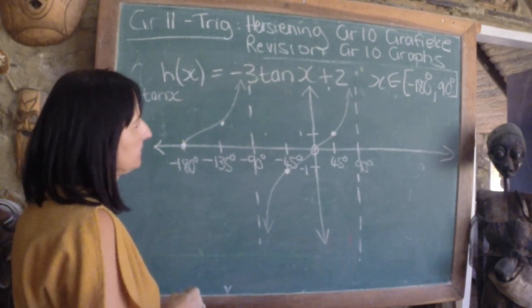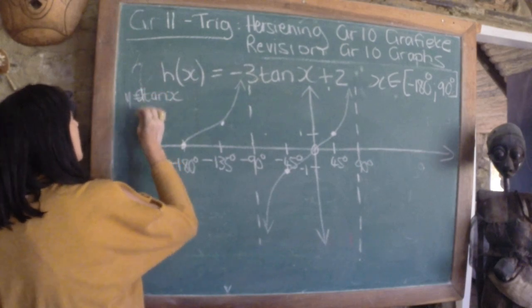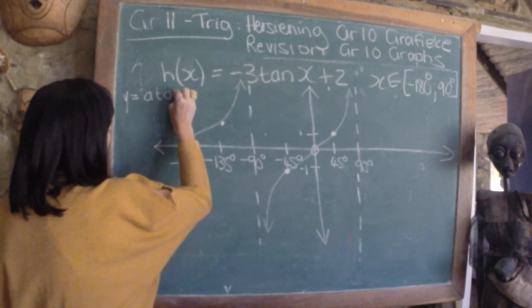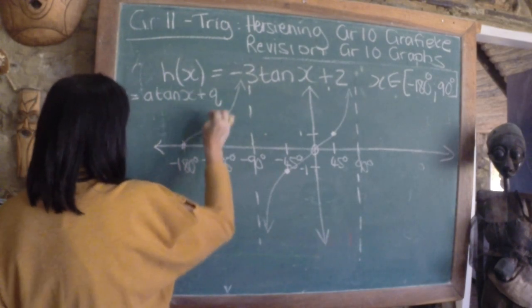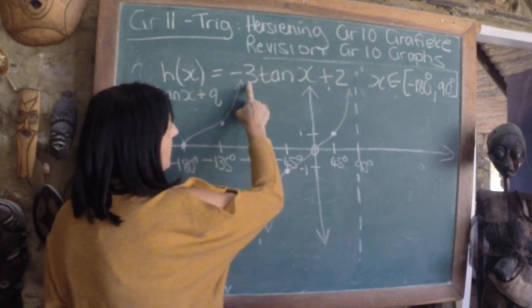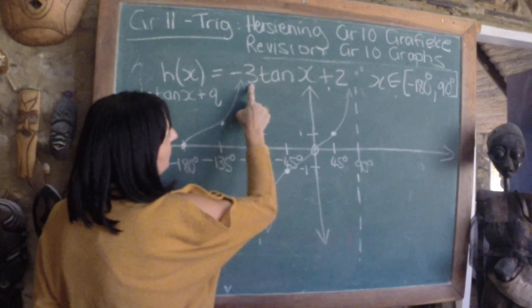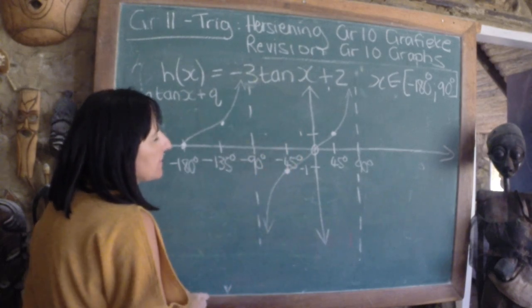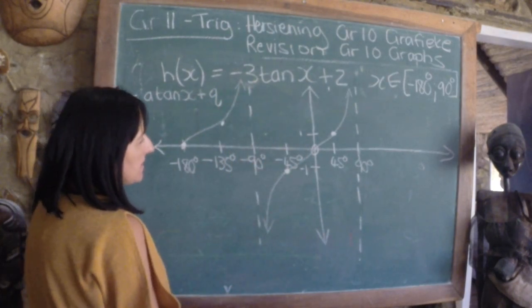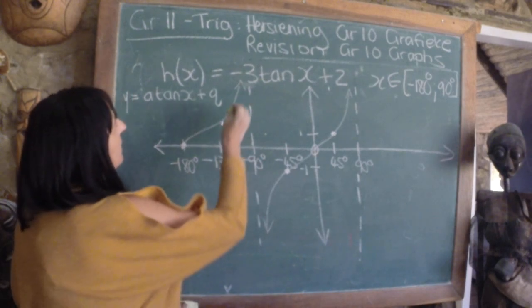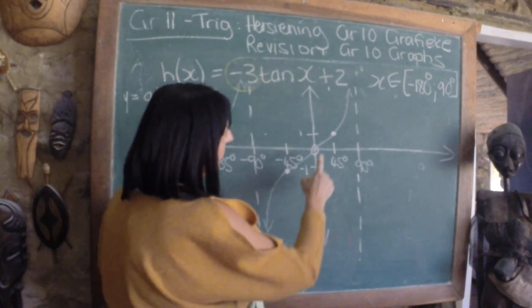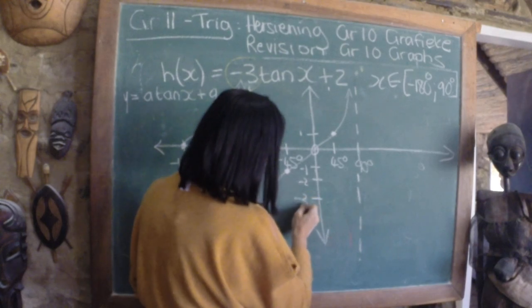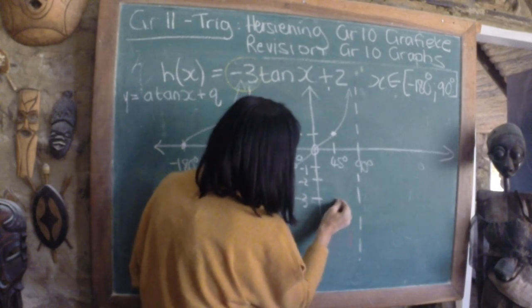Let's look at this guy. Our standard equation is y equals a tan x plus q. What happened to this guy? His 45 degrees must not be on 1, but on 3. And then it must reflect in the x-axis and go downwards. So in other words, if you take this minus 3 into account, that one must go down, minus 2, minus 3, that point over there must go down to there.